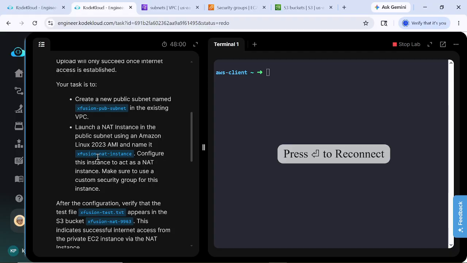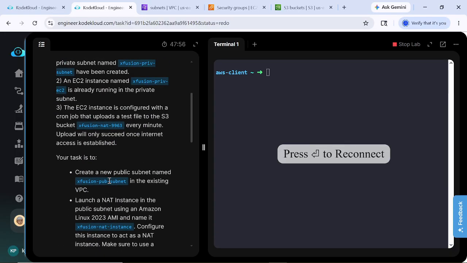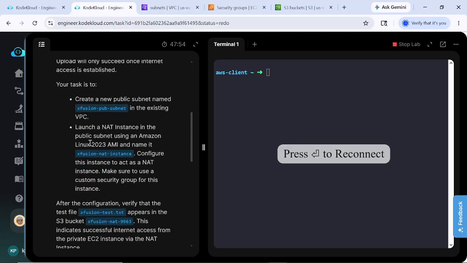Okay, so what is basically the task here? Let me quickly overview the tasks. First we will create a subnet, internet gateway and route table. After that, we create an EC2 instance.